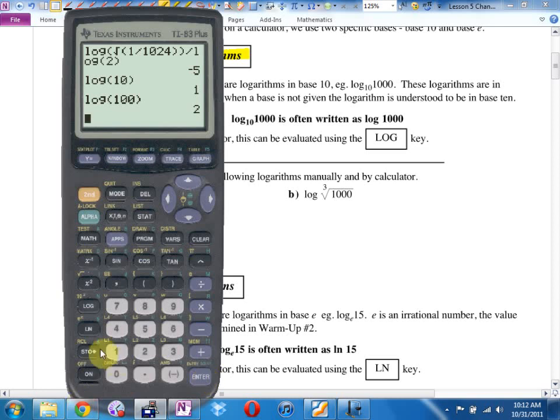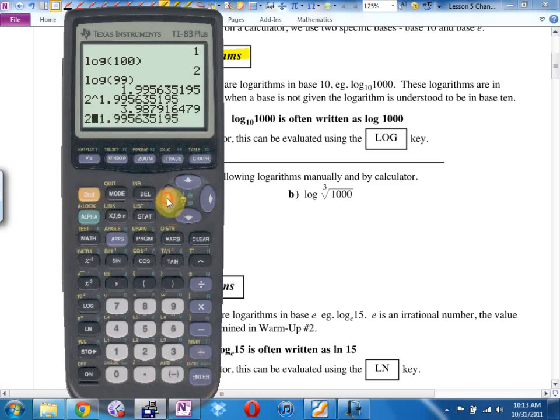You get two? Because 10 squared equals 100. What's the log of 99? Should be a little less than two. In fact, if you go 10 to the power of 1.995635195. Sorry, not 2 to the power of that. 10 to the power of that, because it's base 10, Mr. Dweck. Try that again. If you go 10 to the power of that number there, you get really close to 99. Because actually, this is not the correct answer. Most logs, if they don't work out evenly, they go on and on forever and ever without repeating like square roots, like pi. So this button here is base 10.